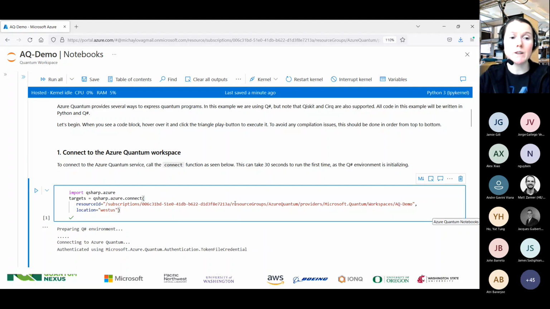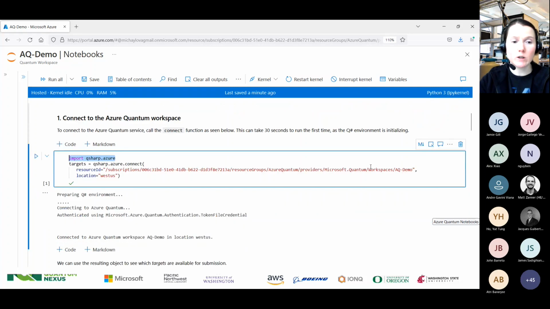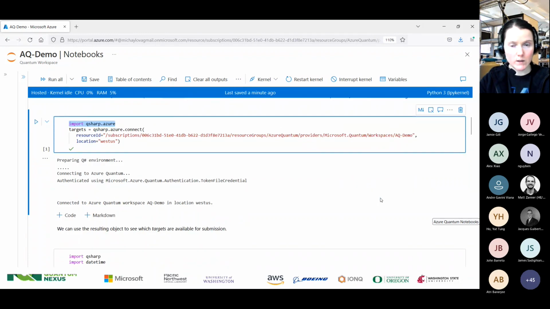So, same steps in Q#. There is a different package to import. One thing I want to emphasize is that the notebook we just saw with Qiskit was a Python notebook. The kernel was Python. Here, the kernel is also Python. And Q# is actually a module in Python that you can import, and you can define Q# code in the same notebook as you define the Python code that you can use to process it. So very convenient for combining classical computation and Q# code in the same notebook.